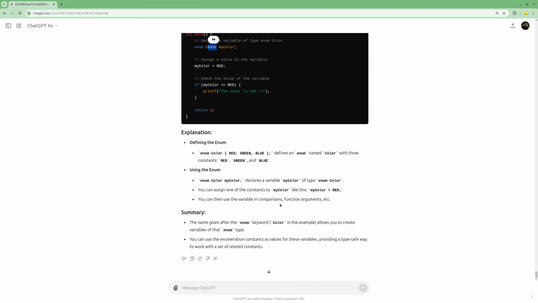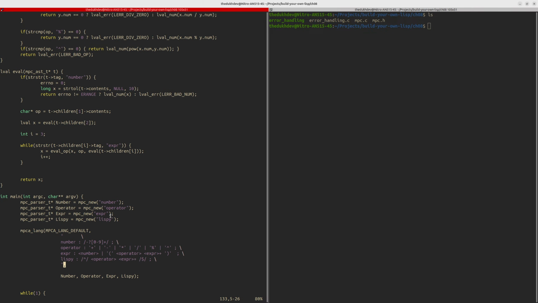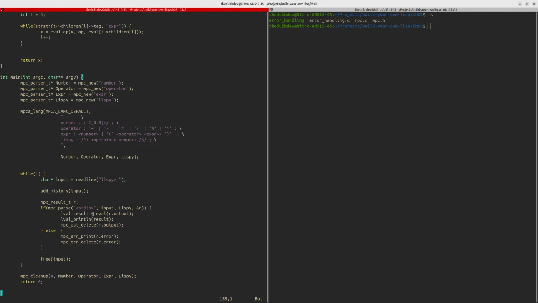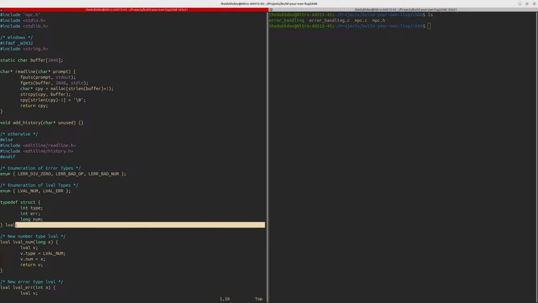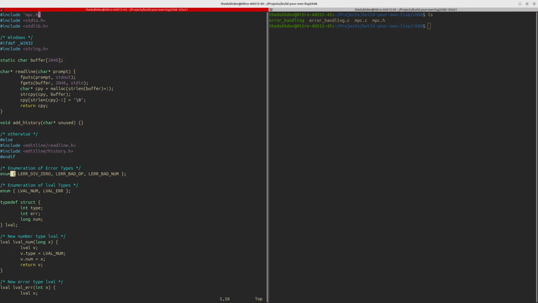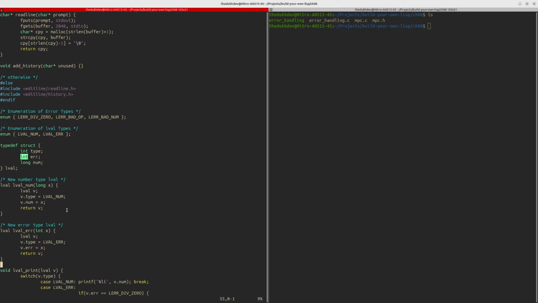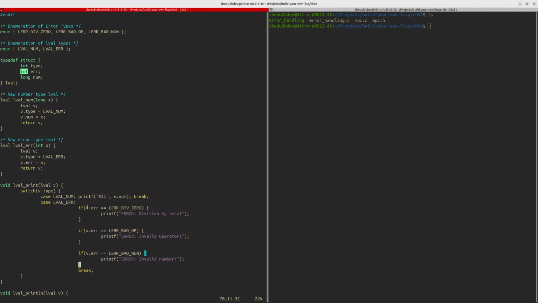For example, here, this eval result type, which I created here, could I have put, for example, enum errors, and here I use errors error, and then eval does this automatically?